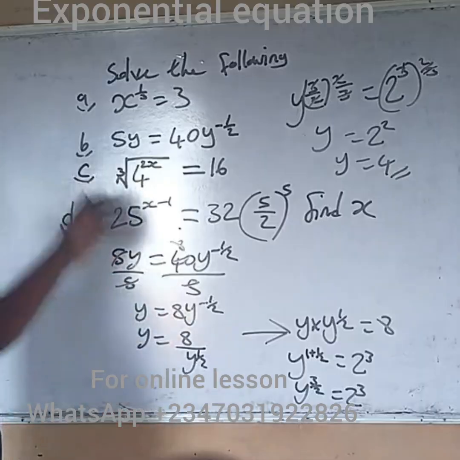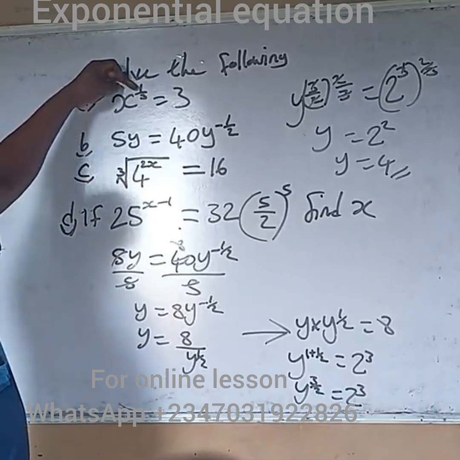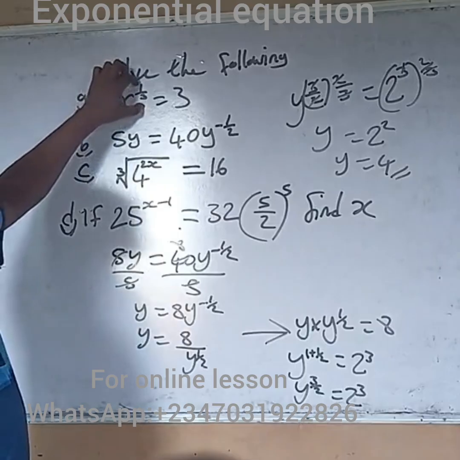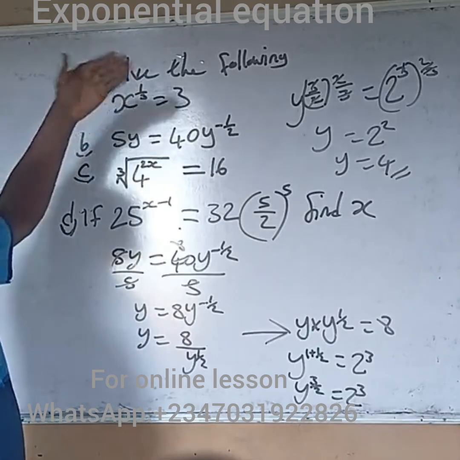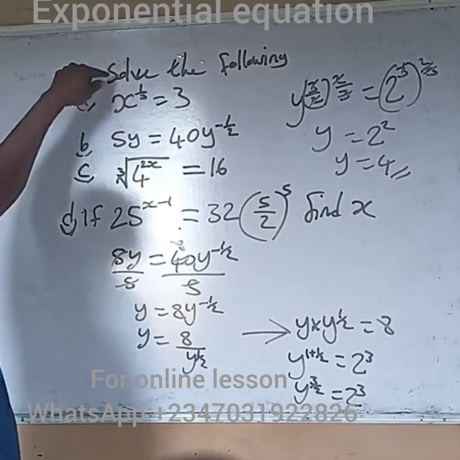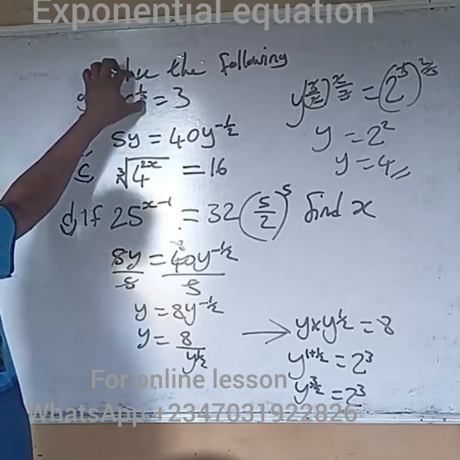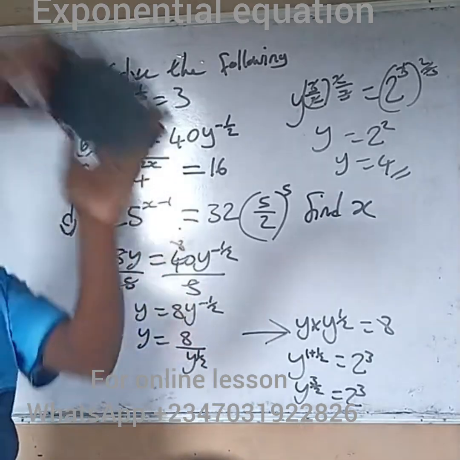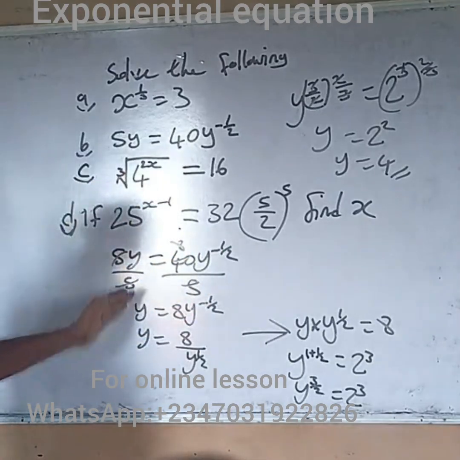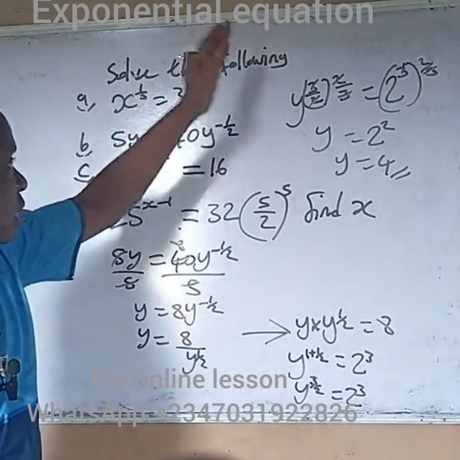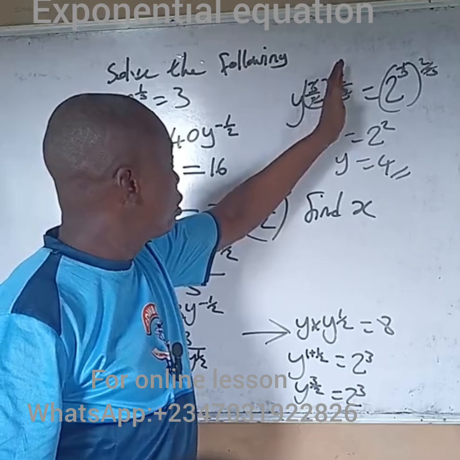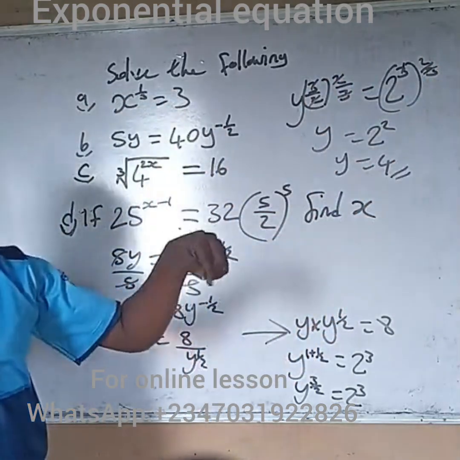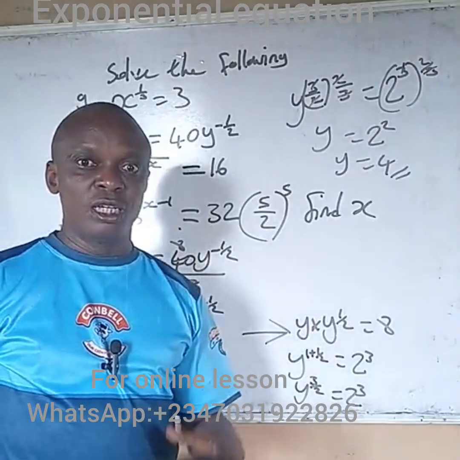Now, the reason why when you have a fraction at the power of the variable you multiply by the reciprocal is so that at the end of the day, the power will give you 1. And when you are doing that, in order not to alter the equation, you will do it to the other side. That is why we always multiply this side and this side by the reciprocal, so that the equation remains balanced, but that will bring out your answer to the fullest.